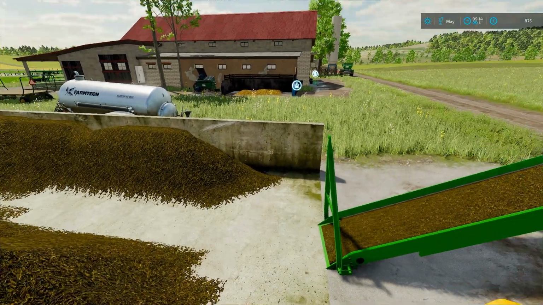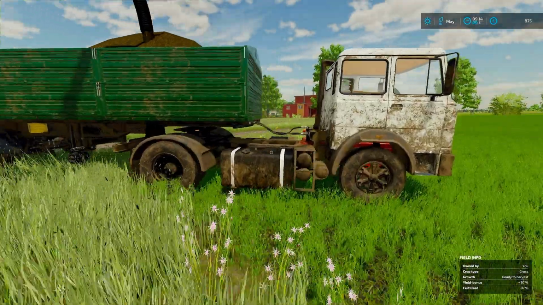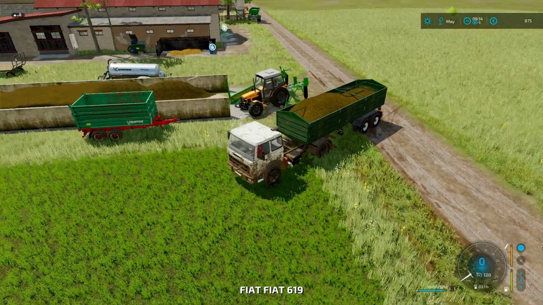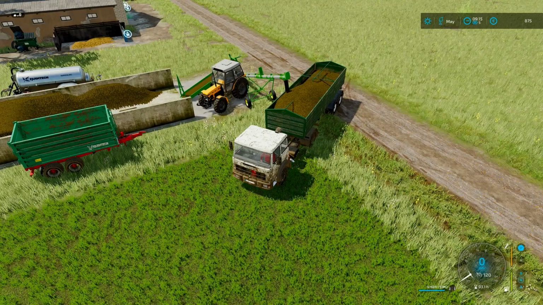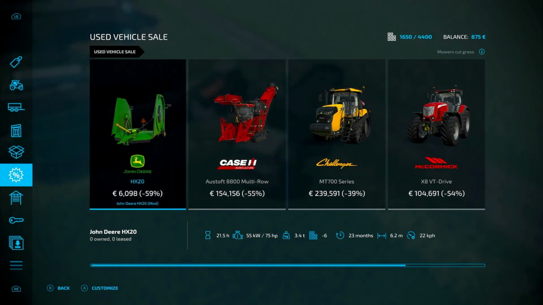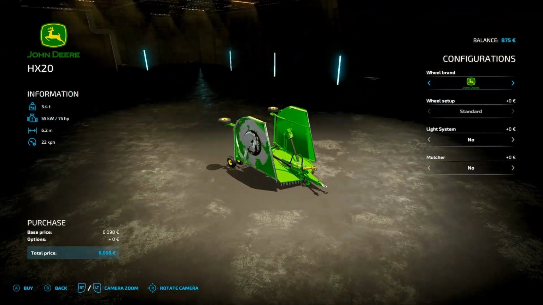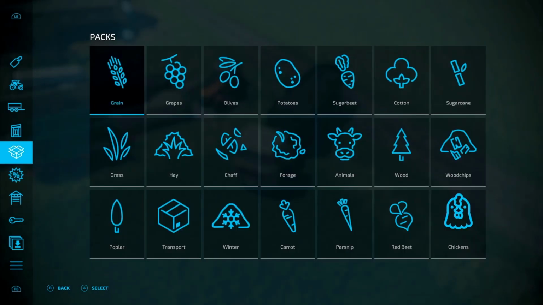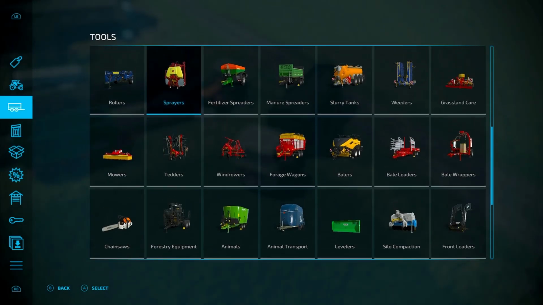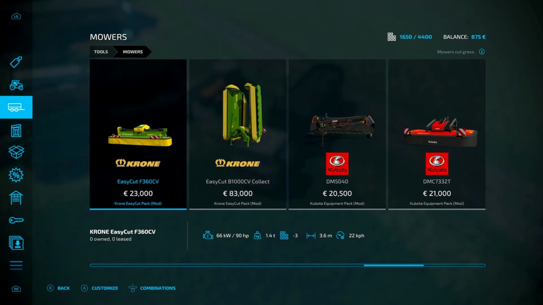Right, that's filling up. Let's jump in here. There's almost a full load. Oh, we've got these things in the sales. A mower! We really need a mower. £6,000. I am not going to get £6,000 for this load. I know it's bad, but we need a mower. What have we got in the way of mowers that's cheaper than that? Nothing.